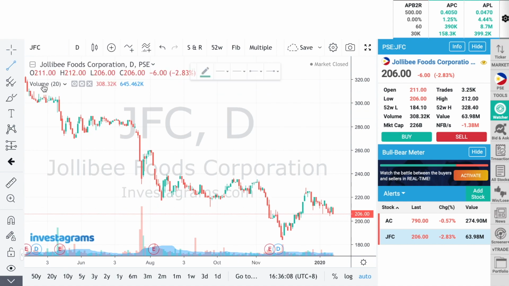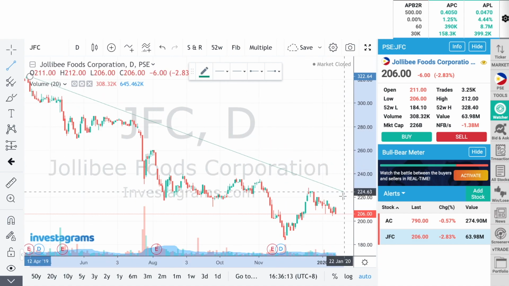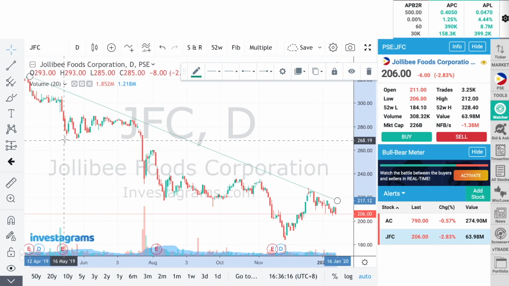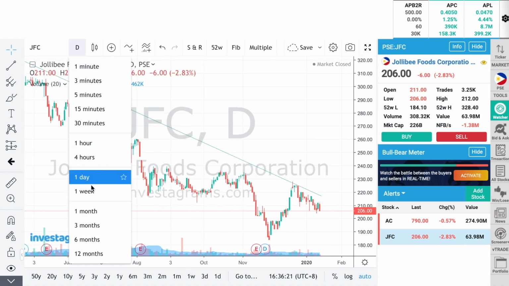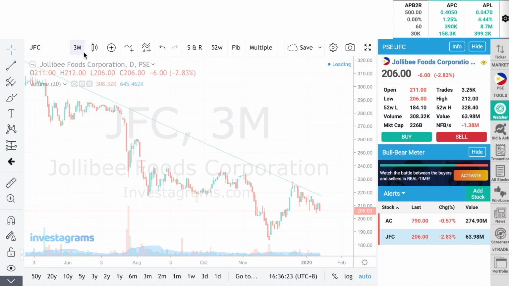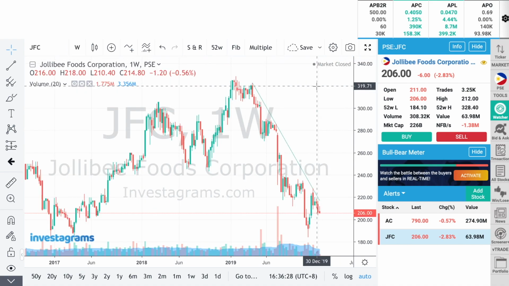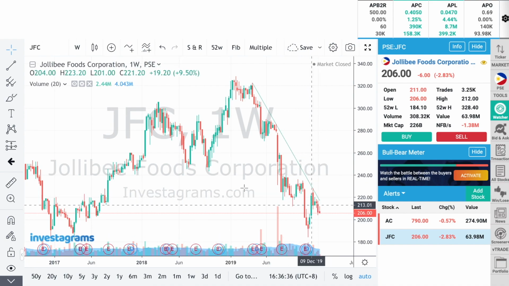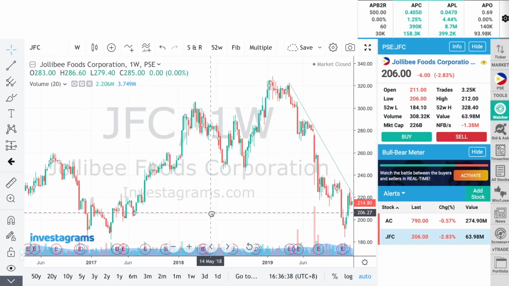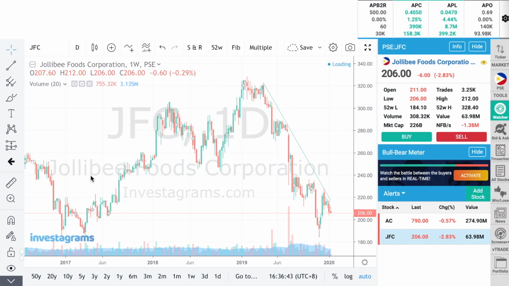And then you can use some of the stuff here, like line. We'll get to that in the future, like how to create an indicator of buy and sell. You can change it from day to months to weeks, and then you can have all these different indicators. So for now, again, if you already know how to do that, good, you can already use this. But let's just go back to day.